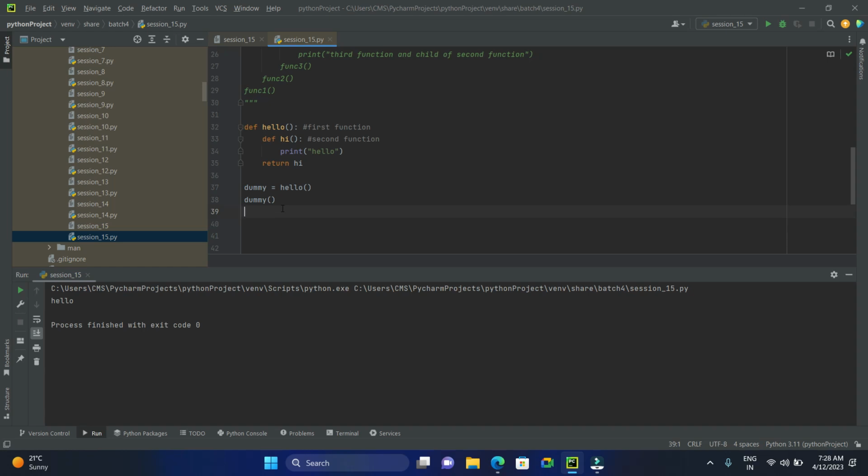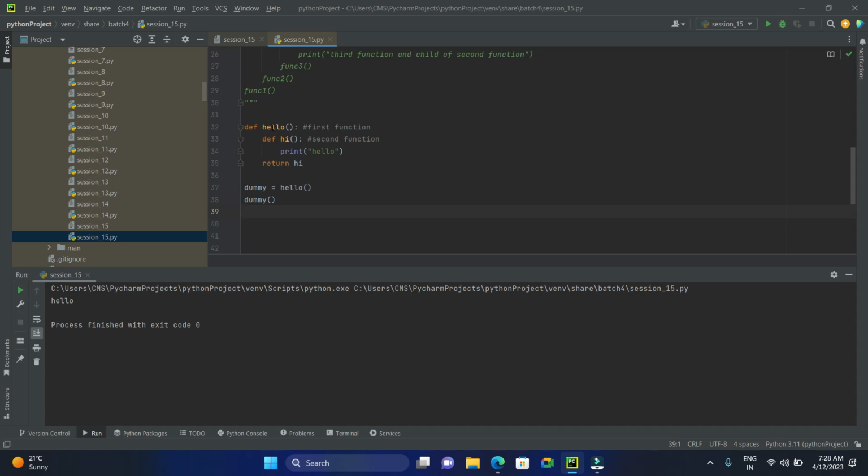No, it won't print, because this second function is inside of the first function. So the first function acts as the parent, and the second function won't have the control. The whole control will be under the main function, that is the first function, the hello function.